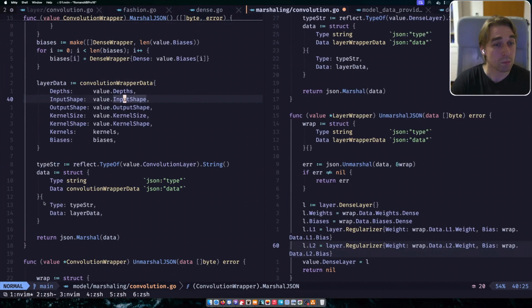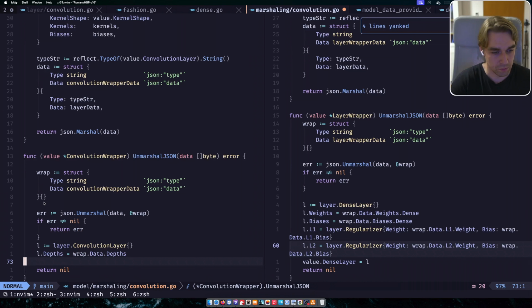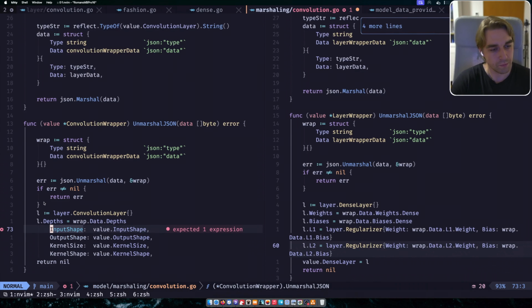Okay. With dense layers, it's going to be interesting, right? I will try to write a macro.